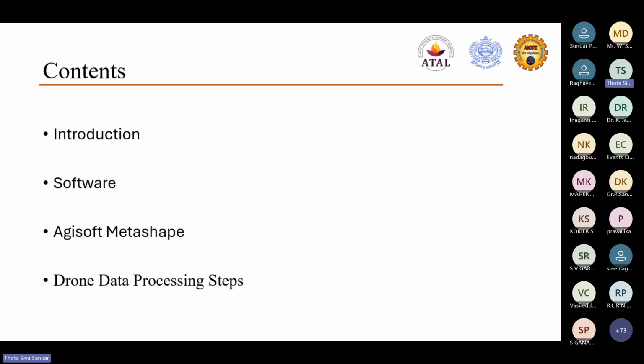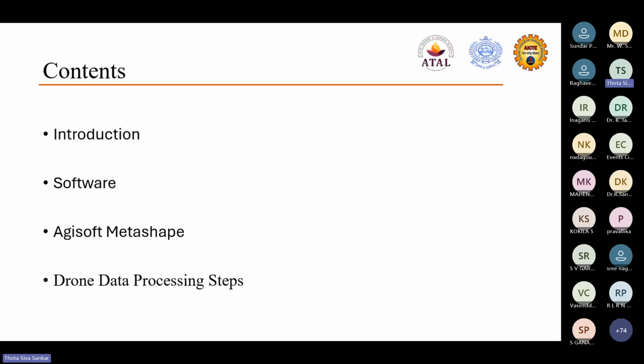In this particular session, we will be working on one drone data software, which is AGI Soft Metashape. So let me introduce you to the AGI Soft Metashape. And if someone would like to use this software for data processing, how to download it, and what type of modules are available in AGI Soft, which we will be exploring later on, followed by the drone data processing steps.